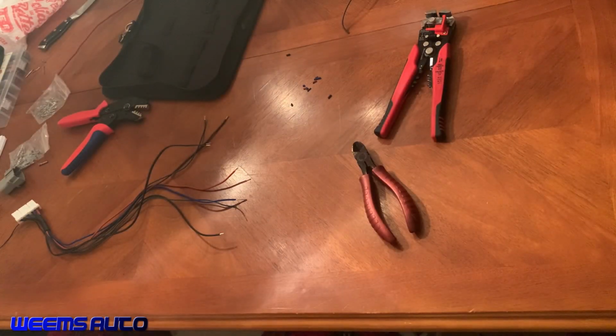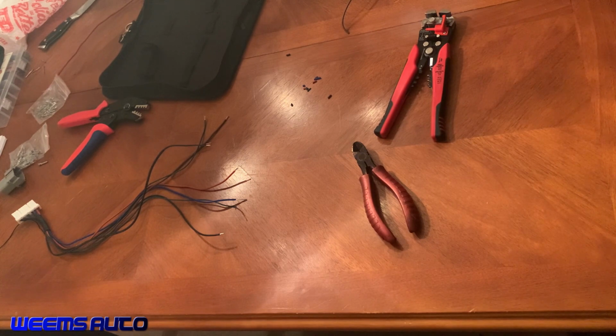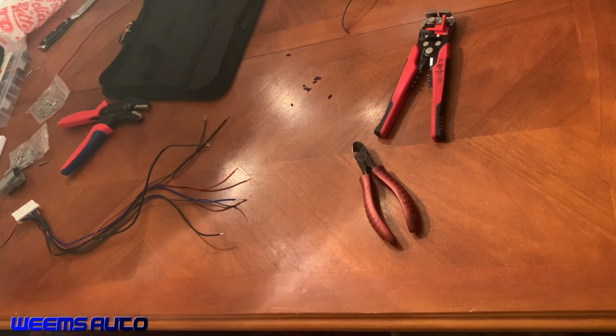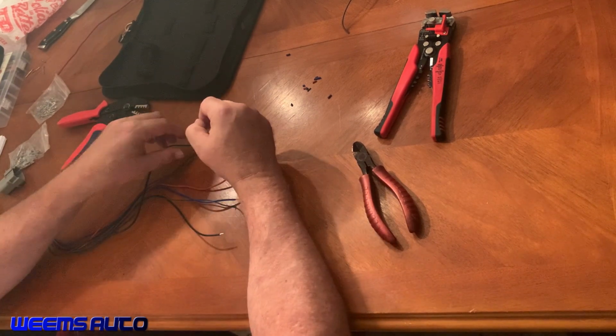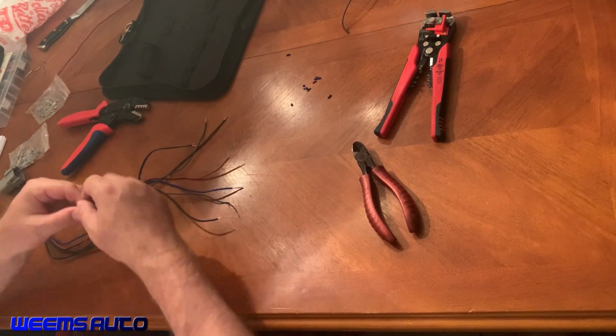So I now have all of my wires stripped down and cut to the proper length. And so now let's get on to crimping these connectors onto the wires. So we'll start with this one.